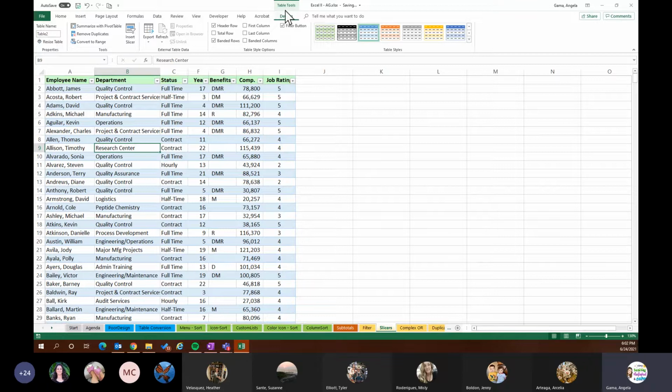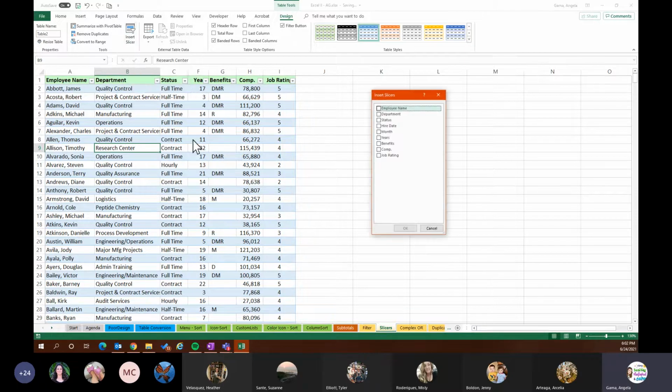When I do this in my design tools for my tables, I see that I have the option of inserting a slicer. So a slicer is pretty much like a filter. So I'm going to select, okay, I want my department, I want my status, and I want my job rating slicers, meaning my filters.